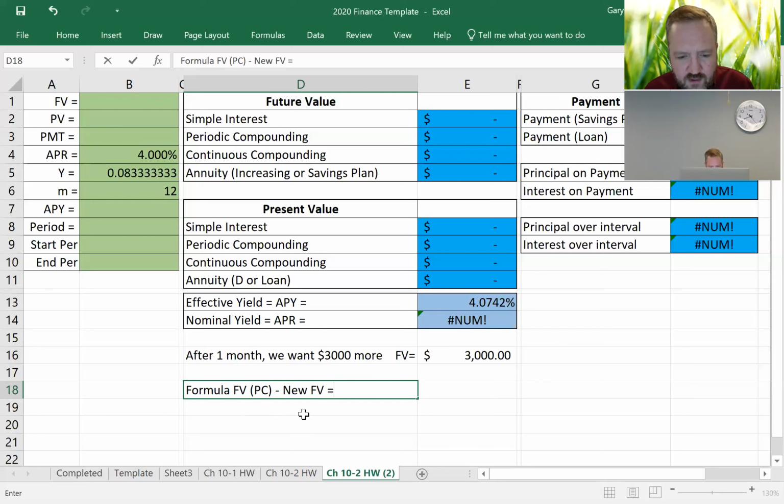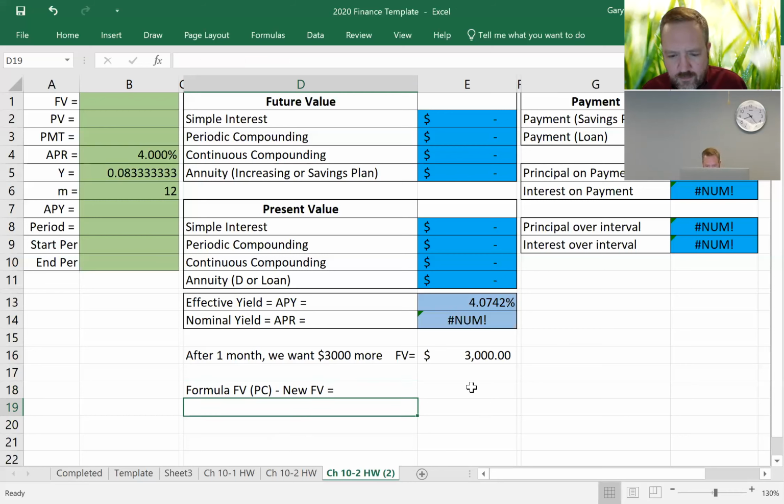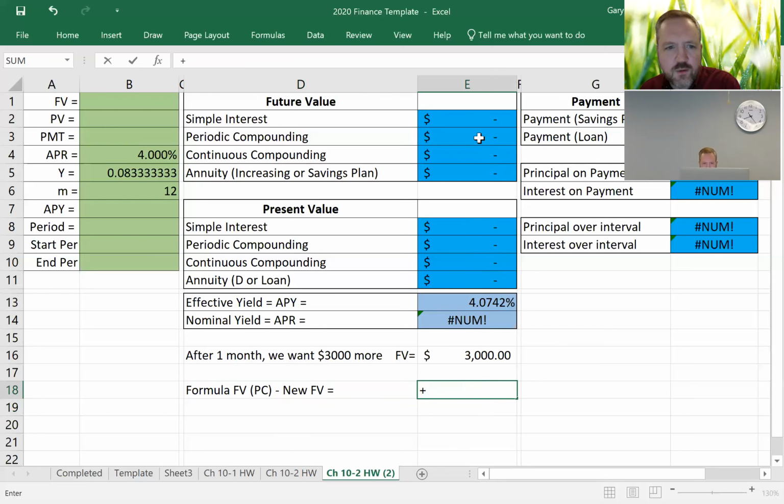If this is equal to 0, so if I do that minus that, right now they differ by 3,000.